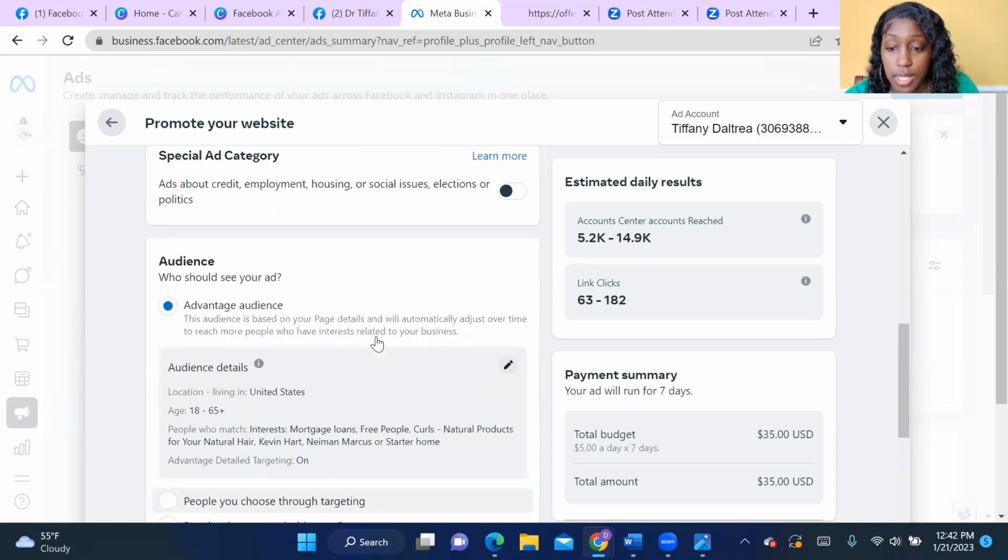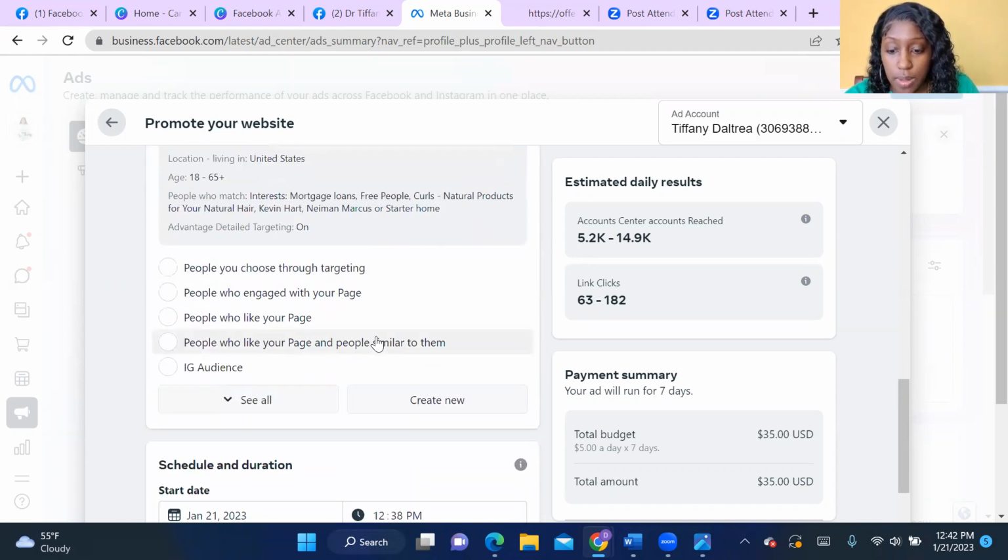Okay, so then how do you do that? You come down here and you want to choose people who you choose through targeting, because you want to throw a wide net. You don't want to narrow it down. You want to throw a wide net to catch people who are interested. And then you'll be able to filter through from there.